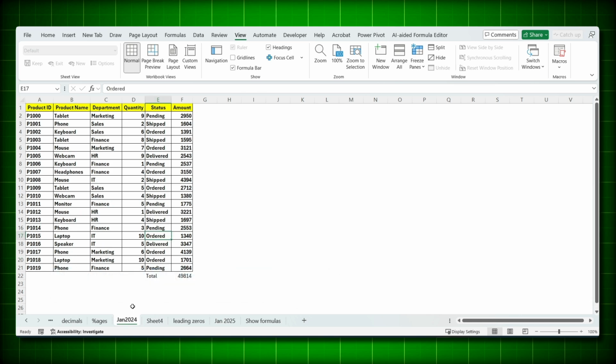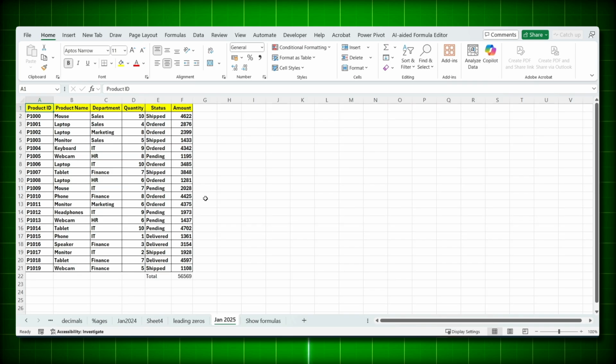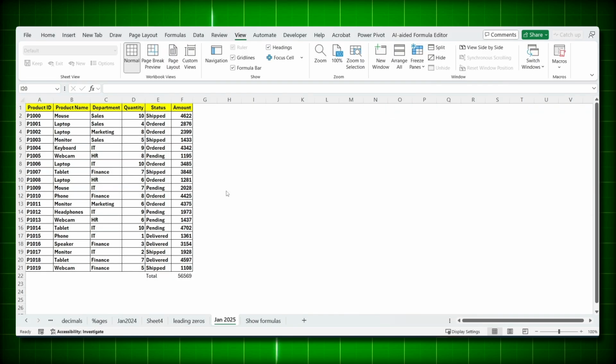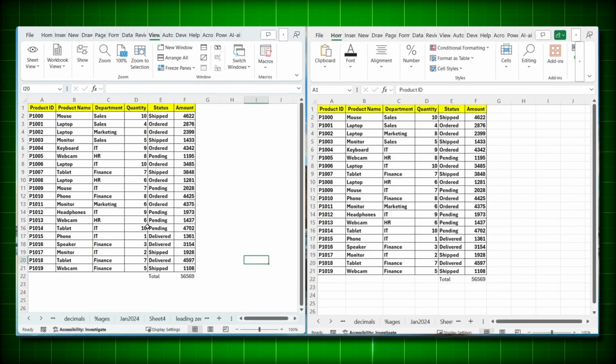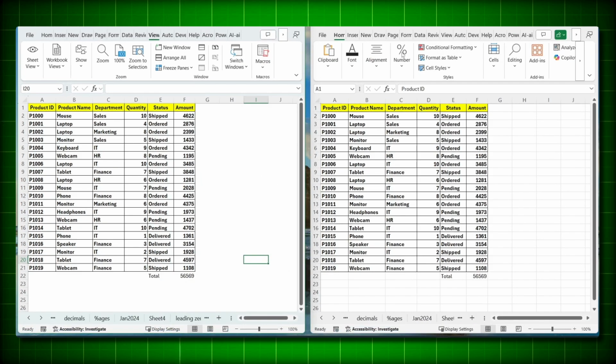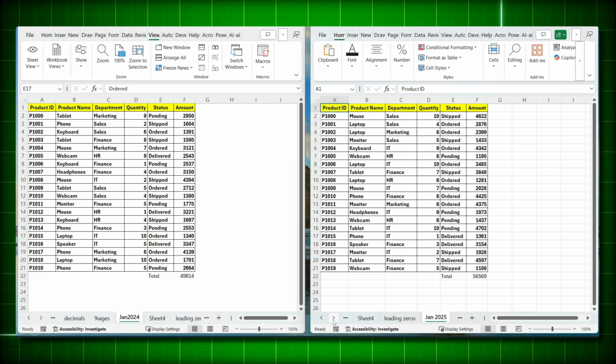Now suppose I want to compare Jan 2024 and Jan 2025. It becomes very difficult because I have to change every time for each and every line item. The easiest way is to come to View and click on New Window, and the same file opens as a new window. Now go back to the previous file, click on Arrange All, click on Vertical, and say OK. Now the same copy of the file is here, and you can click Jan 2024 here and Jan 2025 there and do a comparison. Once you are done with the comparison, you can straight away close this and it's done.